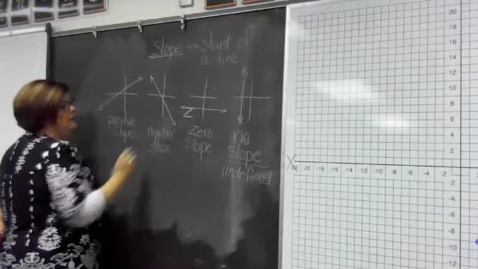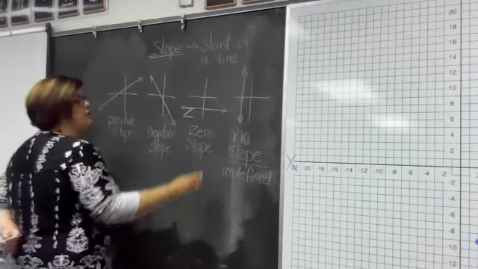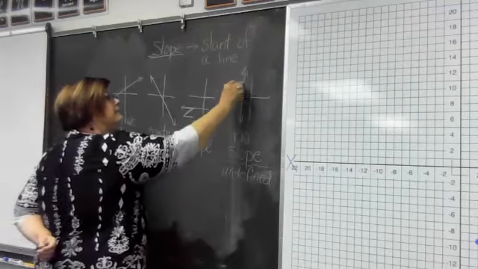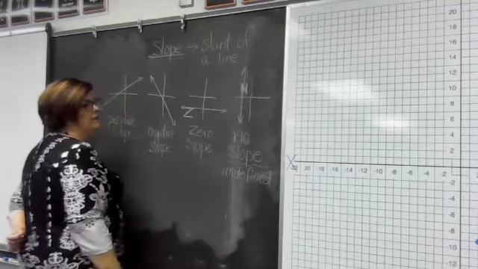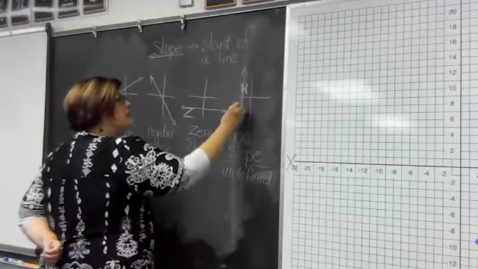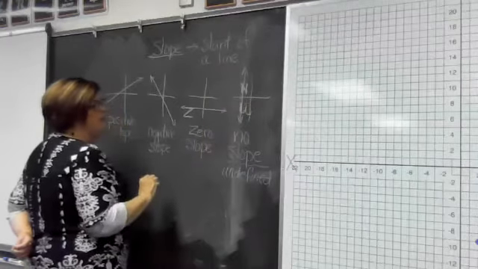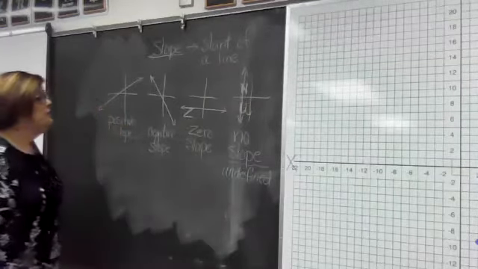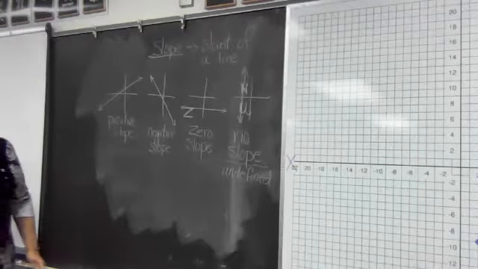You can make a Z out of a horizontal line. You can't make a Z out of this. But when you come to a vertical line, you can make an N out of a vertical line, but you can't make a Z out of it. Don't know if it helps. Undefined, you can actually make a U out of this. Undefined, can't make a U out of that line. So I don't know if that helps, but you can tell the difference between those. Sometimes you get those mixed up. Okay, any questions? 4 different types.